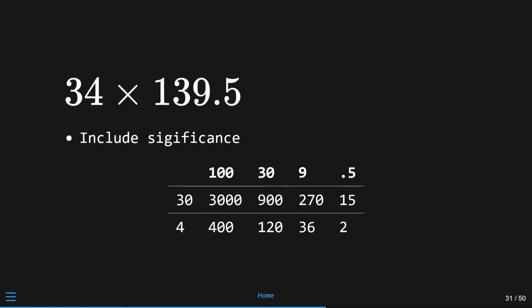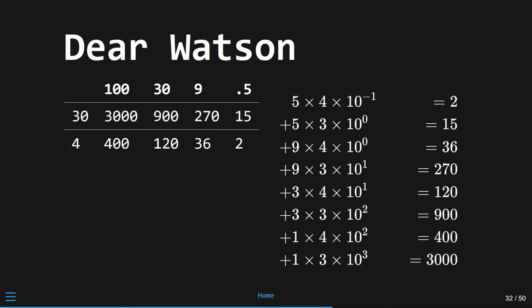I included significance as well, which made this a little bit easier to think about for me. So that 3 is now 30 and that 1 is now 100. This still has the benefit of only having 2 non-zero digits, but it also preserves how big the digits are. This is basically reintroducing the notion of scientific notation, right? So I'm just taking a potentially 2-digit value and multiplying it by some power of 10. I demonstrate that over here, and I demonstrate the powers of 10 as well.